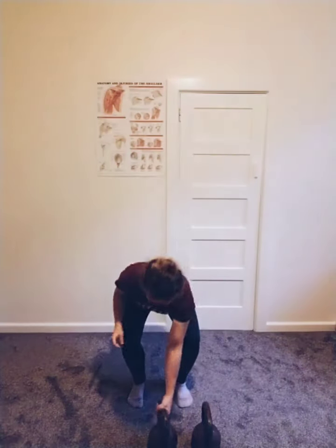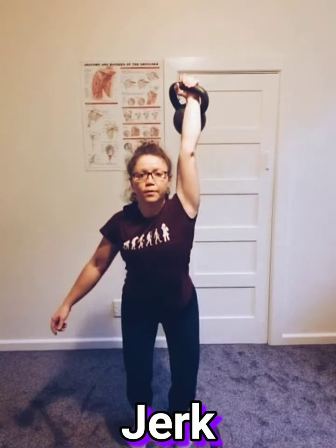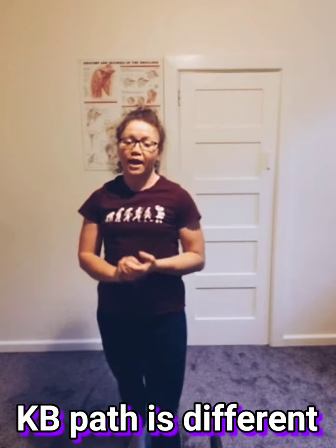So today I'm going to talk about one critical distinction between three exercises where you take the kettlebell from rack to overhead. And these are strict press, push press, and jerk. And the distinction is in the path of the kettlebell and in the movement of the arm, which is actually different for these three exercises.